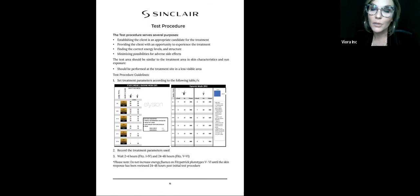And wait those 48 hours, bring them back in and just make sure it's safe. For your lighter skin types, then it's just a couple hours, but I would say, even if you're going to do it the day of treatment, just take your time testing in an area. Even if you can't wait 2 to 4 hours, just be slow with your test procedure. Make sure you're getting their feedback on what their sensation is.